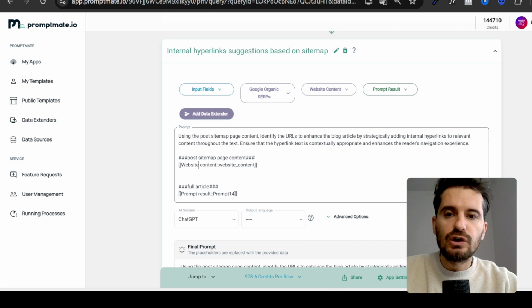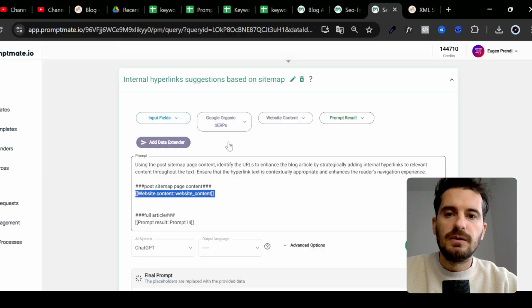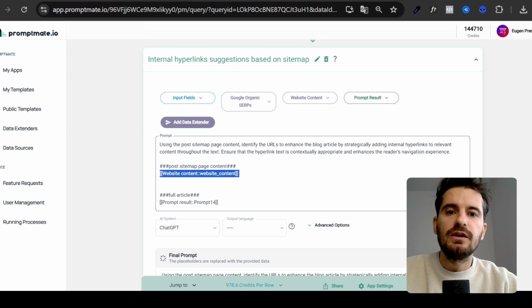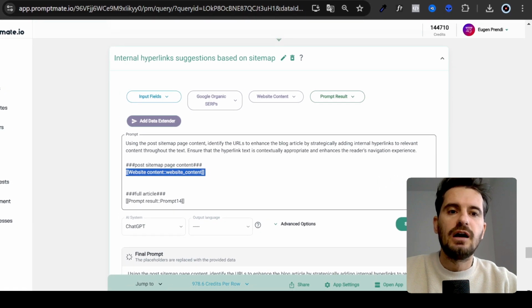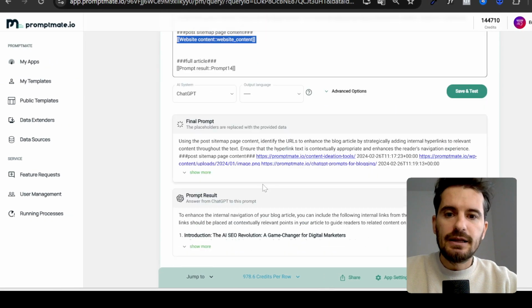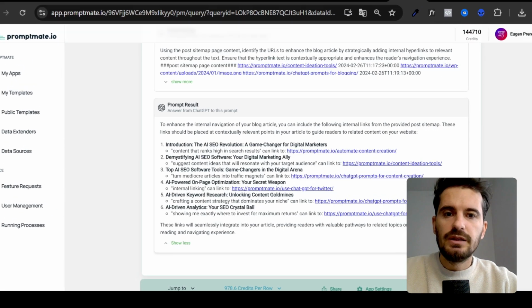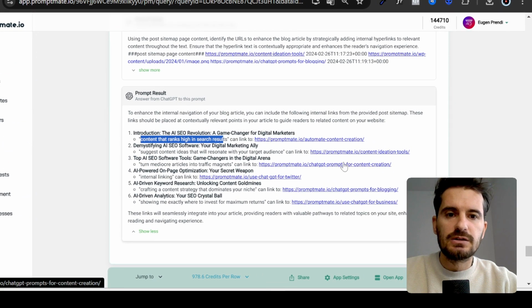So it's looking at all the posts in here, previous posts. And I'm just saying, identify the URLs to enhance the blog article by strategically adding internal hyperlinks to relevant content through the text, right? And then it tells you, these are the phrases that you could use, and these are the articles that you could link to.